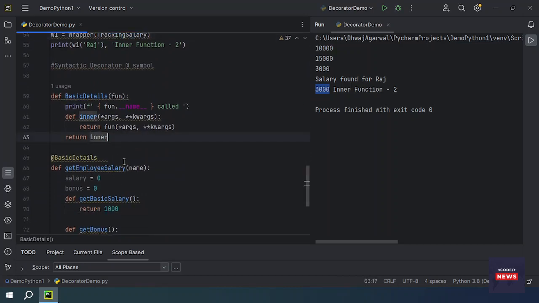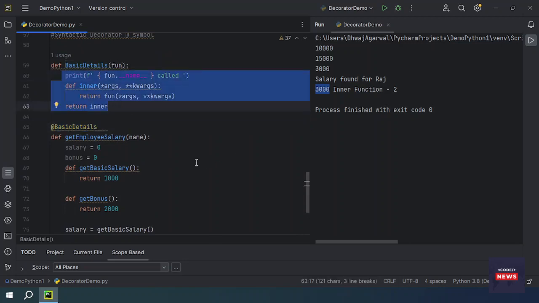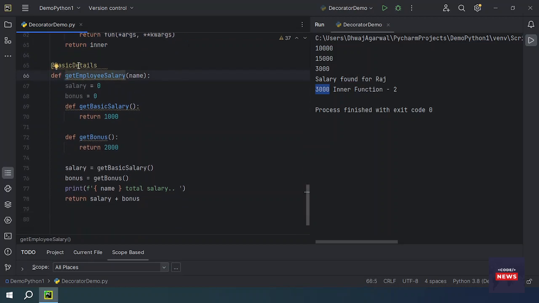What we are doing here, we are just setting the decorator here. Okay, in the decorator we are just saying what is the name of this function. Okay, we can log so many things here in this basic function. This method will execute this line of code always, right? So this is one example of decorator. On this method, let's execute.